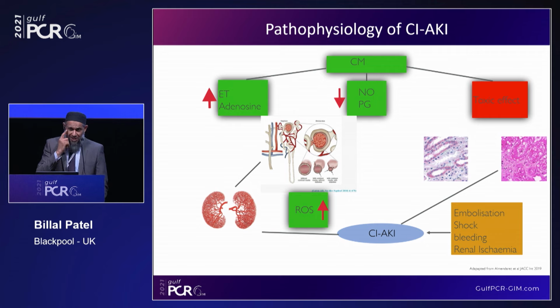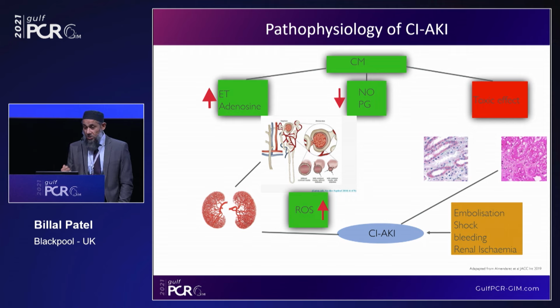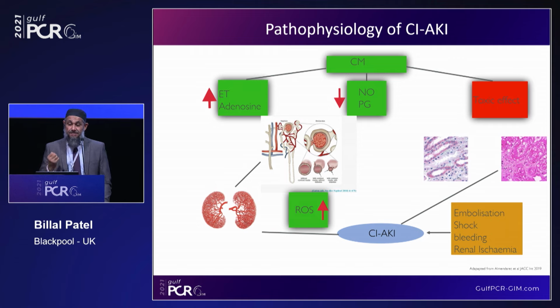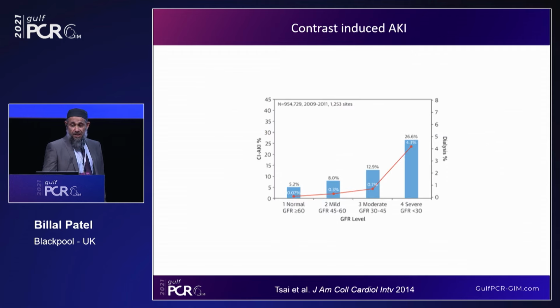So we talk about contrast-induced AKI, and contrast media can affect the kidneys in a number of ways, releasing vasoactive substances that cause ischemia of the medullary cortex, and the contrast in itself is viscous, and this can cause swelling of the tubules, all leading to contrast-induced AKI, but there are non-contrast factors associated as well. So if you've got worse baseline kidney function, your outcomes are worse, and you've got a greater chance of getting contrast-induced AKI and a greater chance of ending up on dialysis.